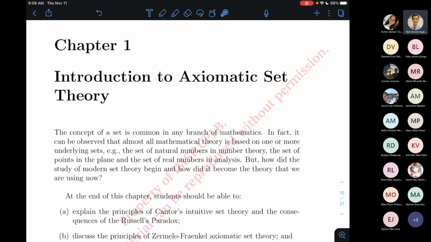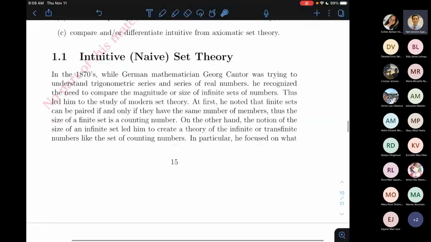Okay. And then there are two brands of set theory. Number one is the Cantorian set theory, and the next one is the modern one, which is what we will use, the Zermelo-Fraenkel set theory. But these two set theories, quote unquote, are not different from each other. Makikita nyo lang yung transition. Bakit kailangan nating medyo baguhin ng konti yung set theory na inimbento ni George Cantor. Okay? Pero yung parehas na set theory na to, ito yung ginagamit natin mula pa nung AMAT 19 or Math 20. Okay?